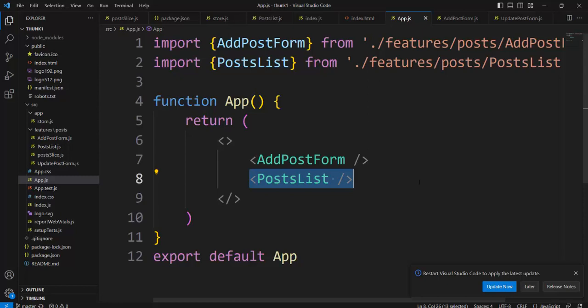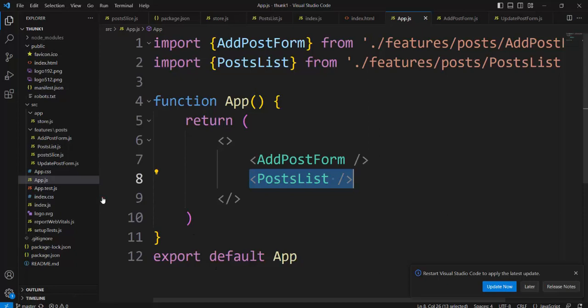And in the third rendering, we see the posts also, and we see the post status change. Error is null all the time.